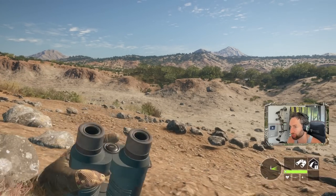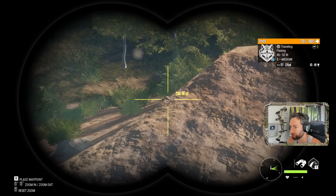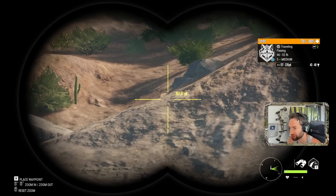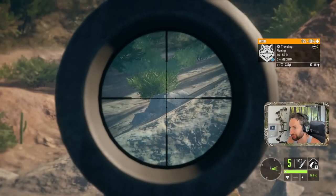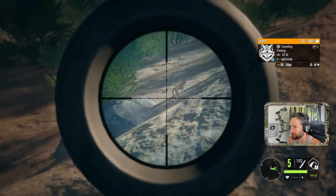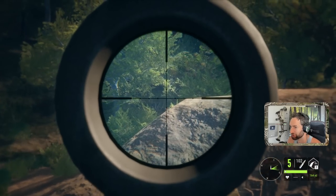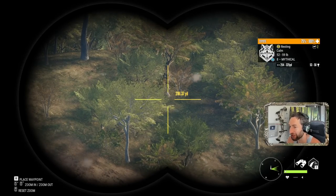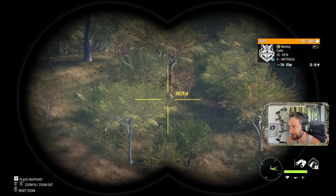Oh, whoa, whoa, whoa. Whoa, whoa, whoa, whoa. Hold up. Let's see what happens here. All right, we're not going to get a shot off. That's a bit unfortunate. Holy. I am very glad we didn't get a shot off. I am very, very glad we did not get a shot off. There is a giant max weight mythical coyote out there at about 280 yards.